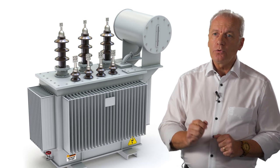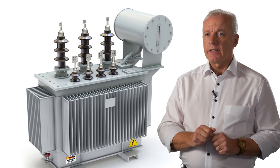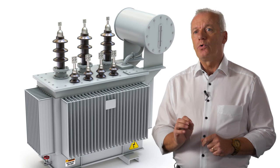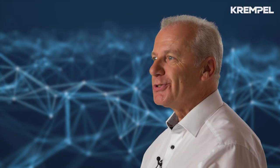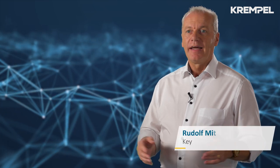It is mainly used in combination with natural and synthetic ester fluids, but is also compatible with traditional mineral oils. So, why should you talk to Krempel? High temperature insulation systems for transformers are the future. Rely on our excellent technical advice, a global presence, and more than 150 years of experience. Simply contact us and let us help you drive your transformer business successfully. Thank you.